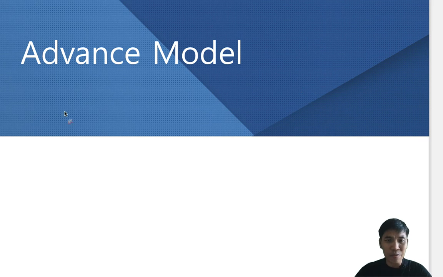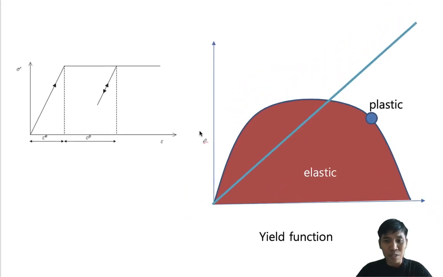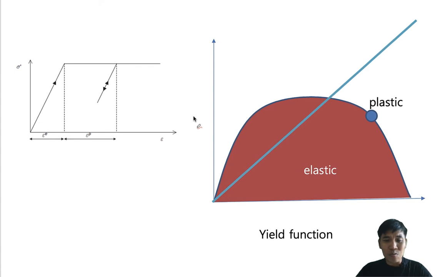The next part, I will talk about advanced models, instead of talking about inelastic already. We've talked about Mohr-Coulomb already. So we go to the more advanced models that GTS NX provides for you. I will not go deep into mathematics. If you would like to see the equations and mathematics, you can see the user manual of GTS NX. But today I will talk only about some graphical explanations to help you understand the behavior of each model. So for the first one, I will talk about one model.